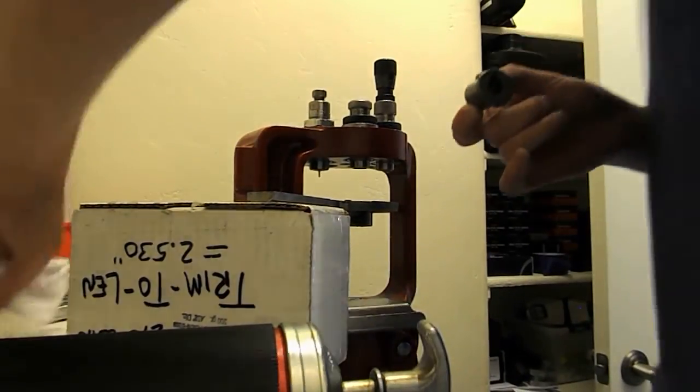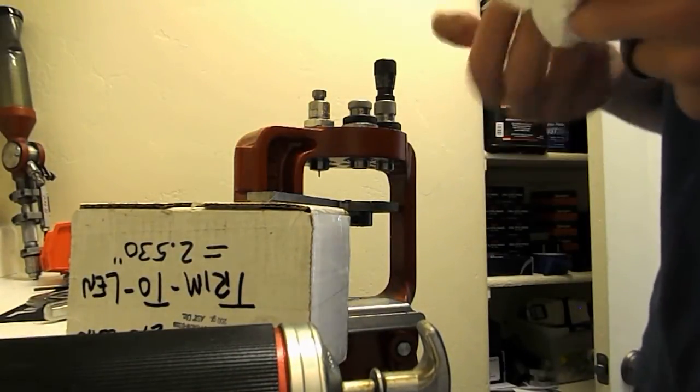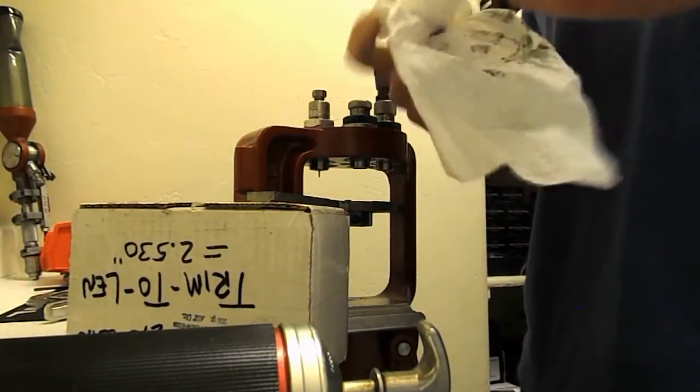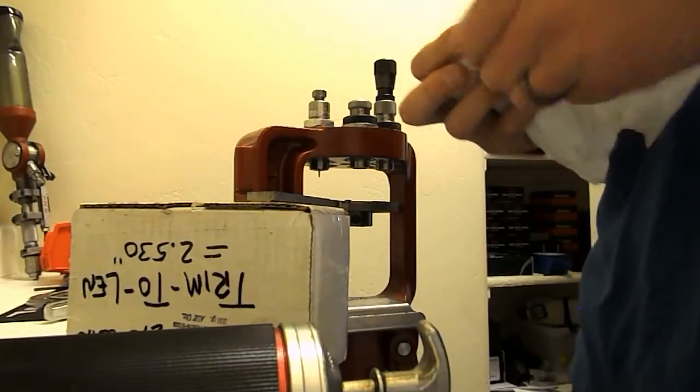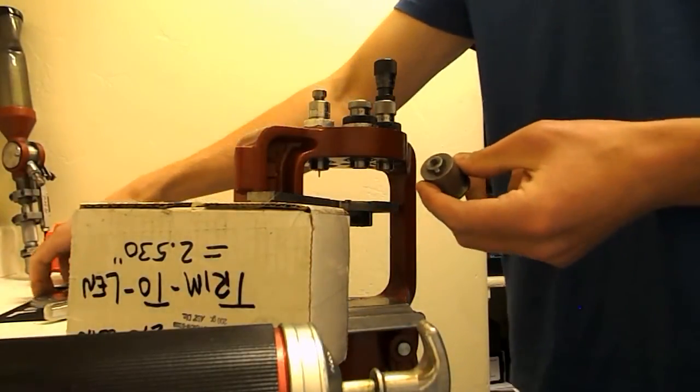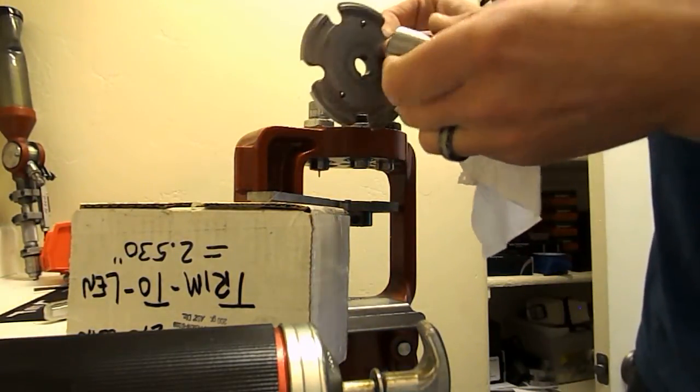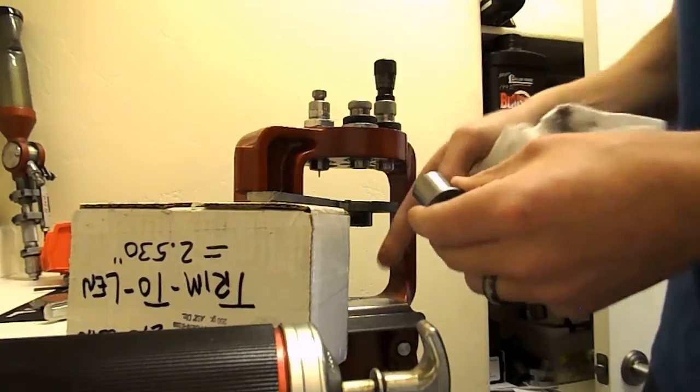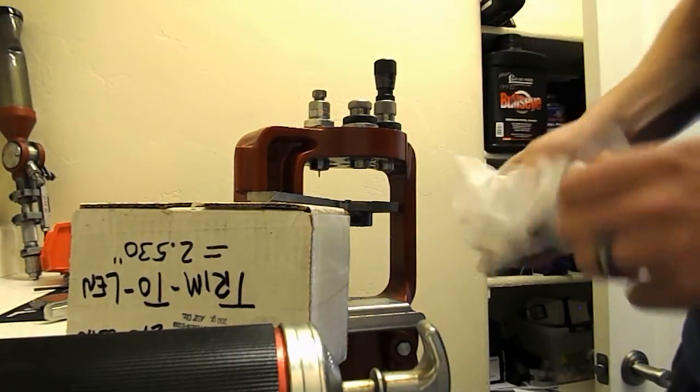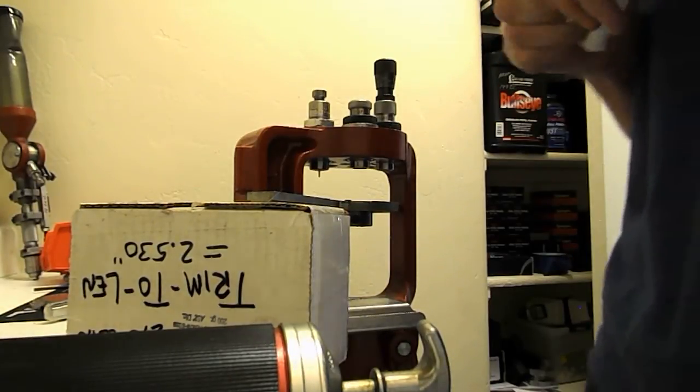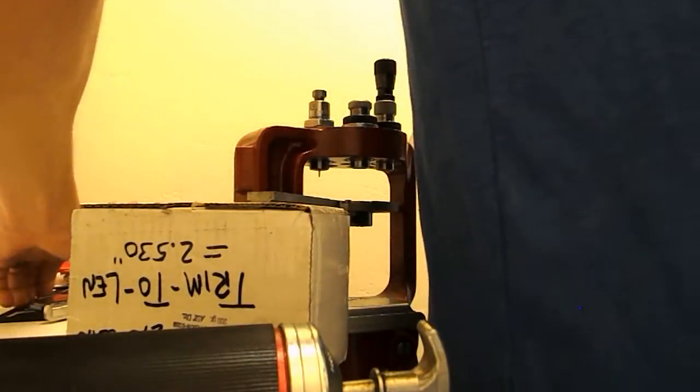Let's go ahead and wipe it down. So the drive hub has a keyed adapter at the top, and that mates up with the shell plate and drives the shell plate. See right here, there's an associated slot. These two fit together as such and bolt together. So you definitely don't want this surface to get worn and walk around inside the main shaft—or excuse me, it's actually piloted inside the subplate right here. So we want to keep those two surfaces very clean and lubricated. Okay, that thing is clean. I'm going to clean the shell plate.